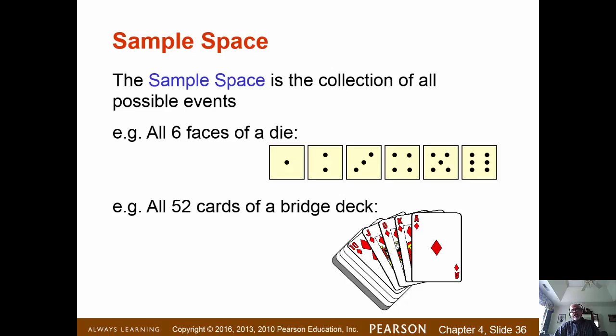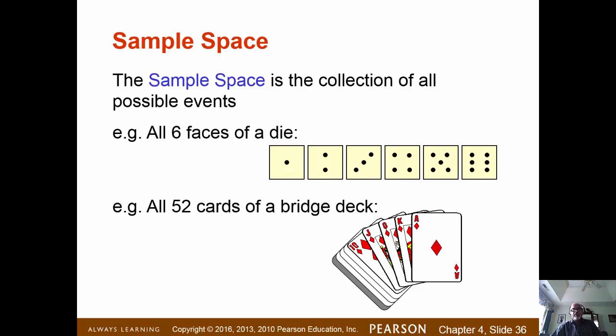But suppose we say we have 5 dice, each with 6 faces, and we throw the 5 dice and then observe the results of those 5. Now, how many possible outcomes are there? If you don't have a systematic way of counting, it's going to be extremely difficult for you to figure that one out.